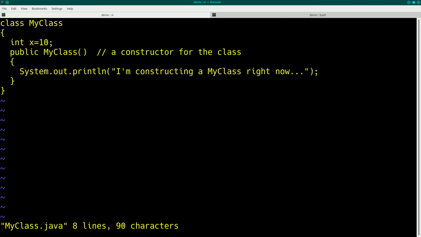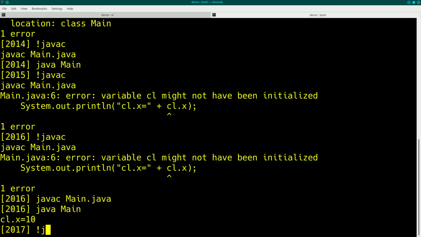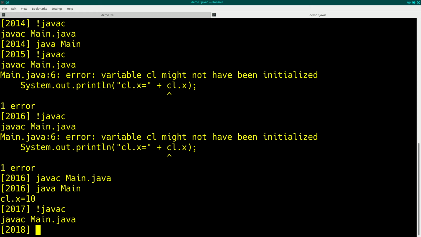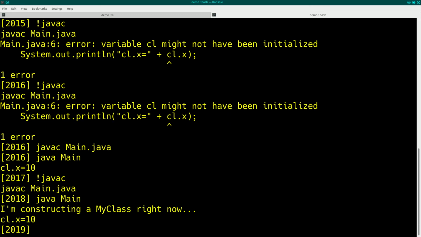We'll just put a print message in the middle of our constructor. You don't normally want to do this, right? It's like having Malik yell at you every time you do something. But we're just going to put a print statement in there to see when it's actually constructing this object. And sure enough, before it does that print of cl.x, it tells us I'm constructing a myClass right now.